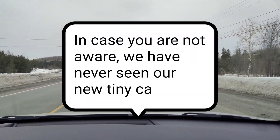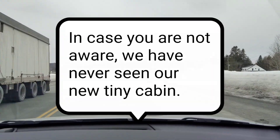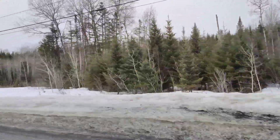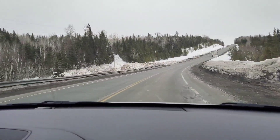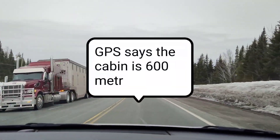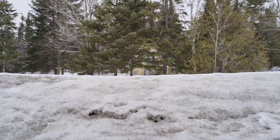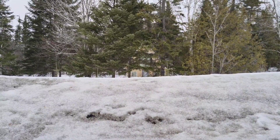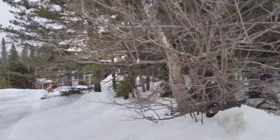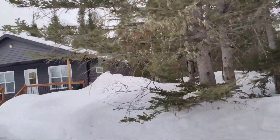We are on our way to our cabin for the very first time - we're excited! We're looking for the address, trying to narrow it down. We ended up in the wrong place for a moment, but after checking a few more numbers we found it. That looks like the picture - here's our little cabin! Yeah, that looks like the picture.